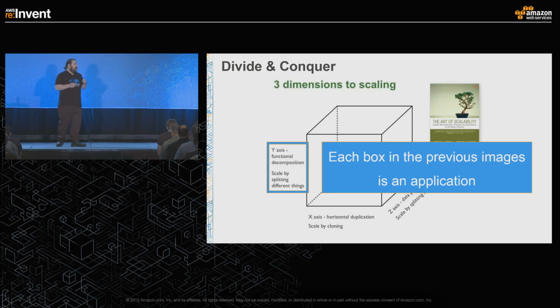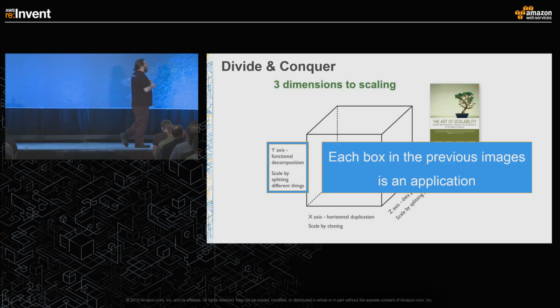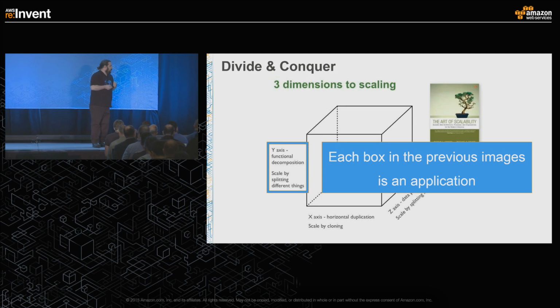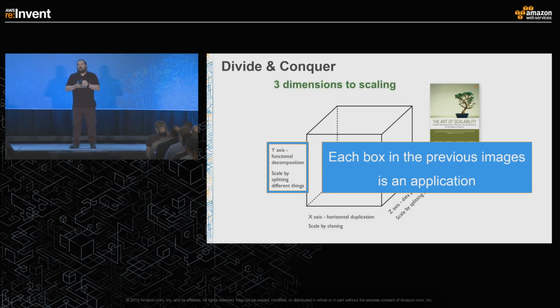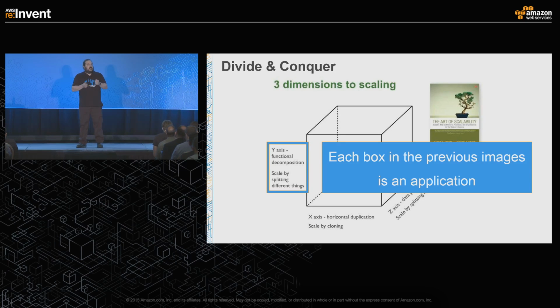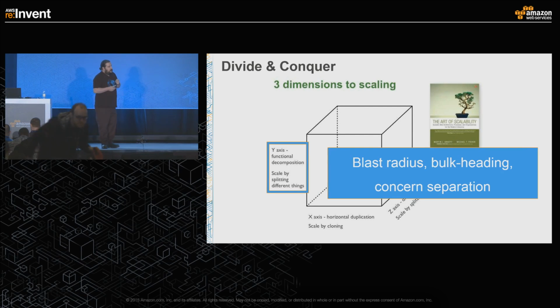The other thing, and that's the y-axis here, that's a little bit more interesting. Functional decomposition. So basically, try to figure out what are the components of your system, and can you actually keep them separate? So that maps back to the high-level architecture of our system that I showed you earlier. Why would you do that?